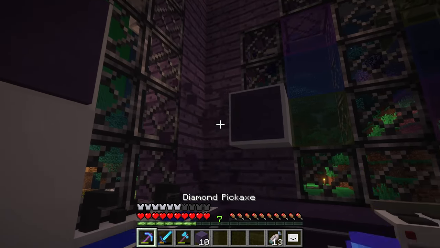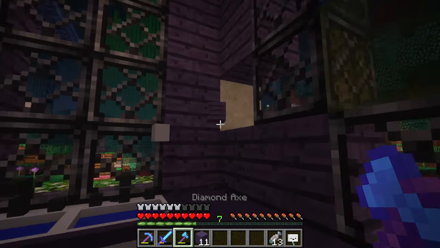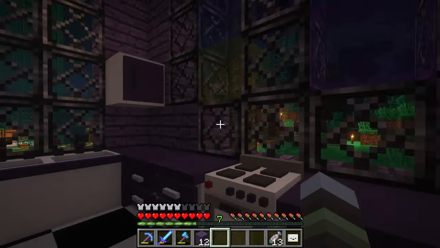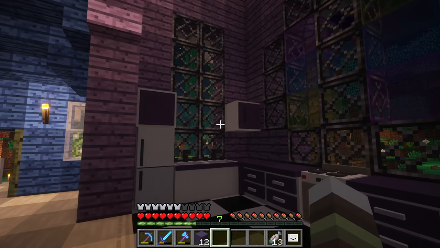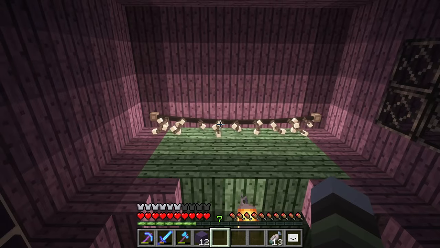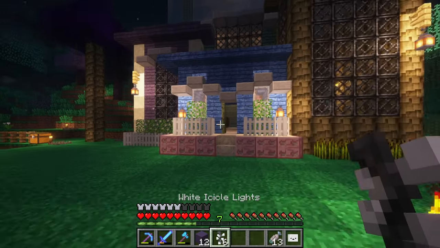What if I take this one off? Does that look weird? I feel like it does. Or what if we do this instead? Oh, did not want to do that. We also need some lights in here, like that. And that way we're not covering any of the windows. But I don't know, do you guys like that? Let me know. We also need some lighting in here. I might make another one of these lights and put it on this side. I think I already have one. Oh, we do. Okay, white icicle lights.